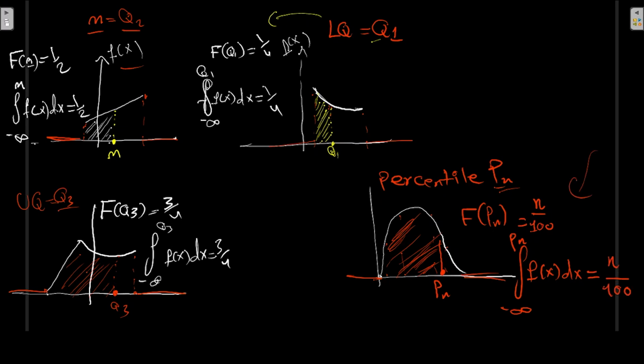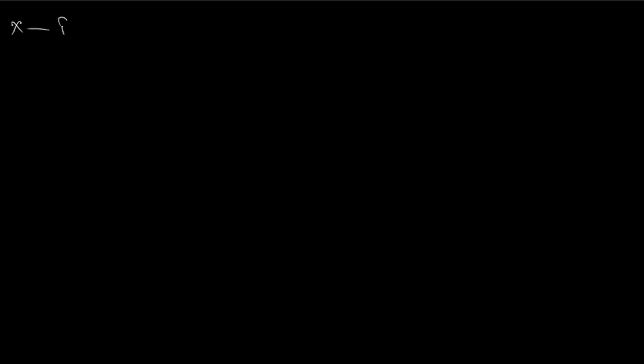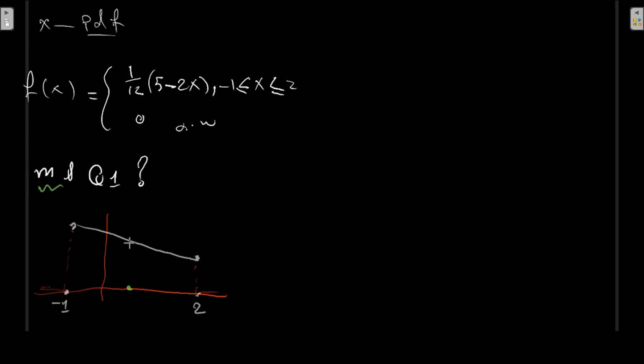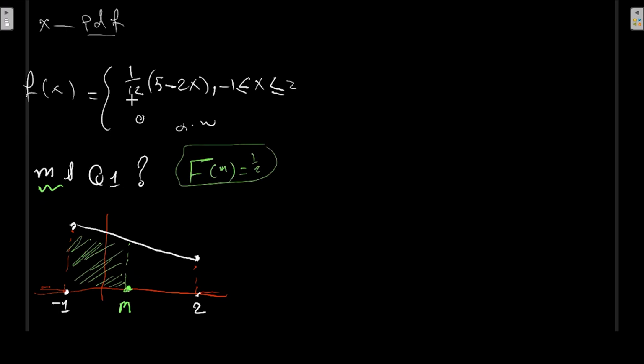Well, what we're going to do next, maybe let's take an example. We have variable x that has a PDF, probability density function, as follows. What we are asked to find is the median. You get this graph here, okay? Everything below the median, the area should be equal to half. By taking the integral of this PDF from -1 to the median, which I don't know the value of yet, we get the integral of 5 minus 2x dx is going to be equal to half.